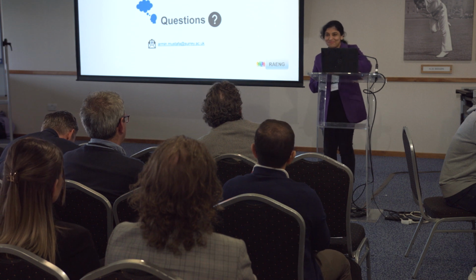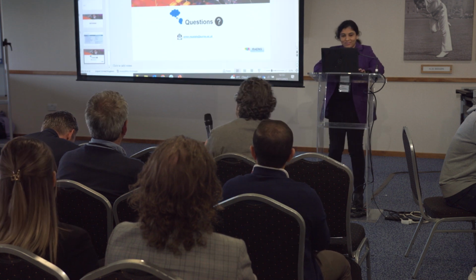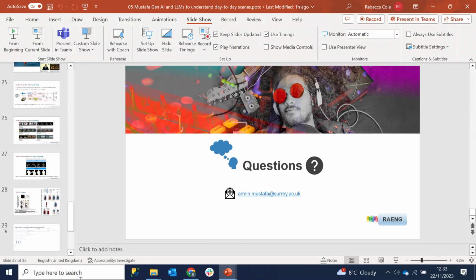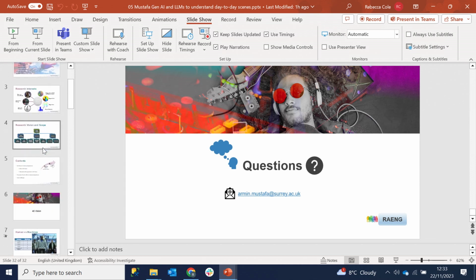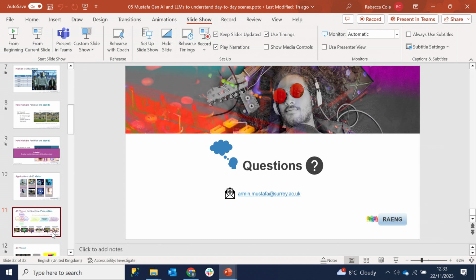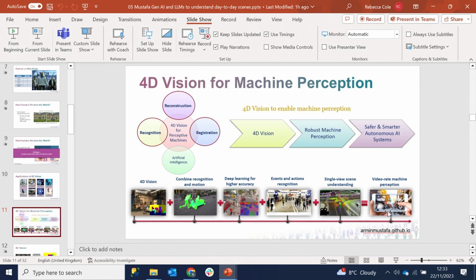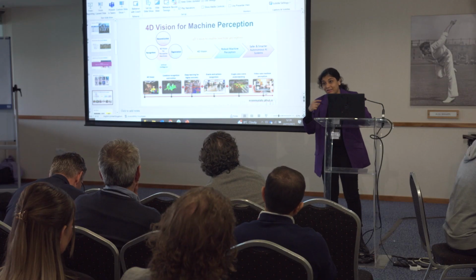So there was a small image in one of the slides, can I go back to my slides? So there was a small image in one of the slides which I envisioned this to be like, there it is. Okay, so this image. So you have a phone and you're observing the scene, but you're not just observing the scene. You have all the information about the scene there. For example, you can see what people are doing, how many humans are there, and then you can interact with that environment as well. And all this is happening in a live environment.